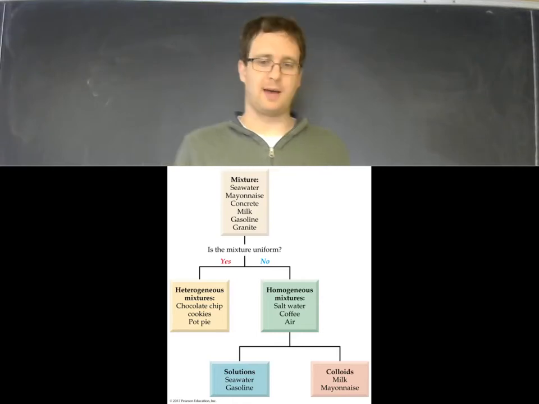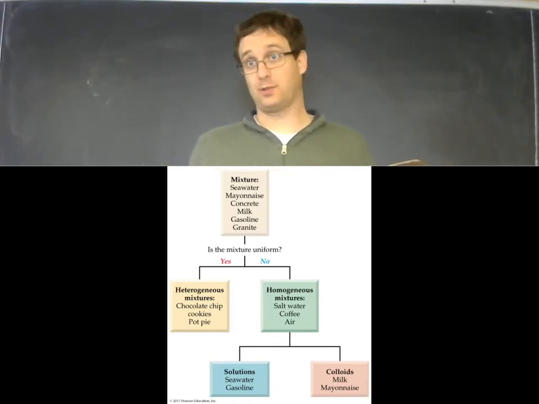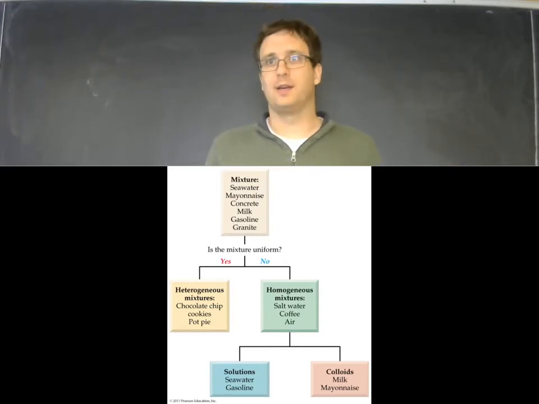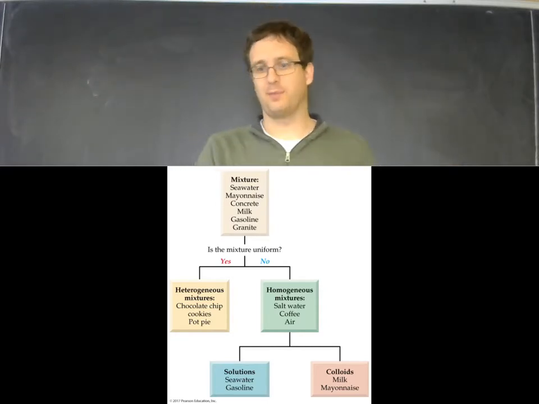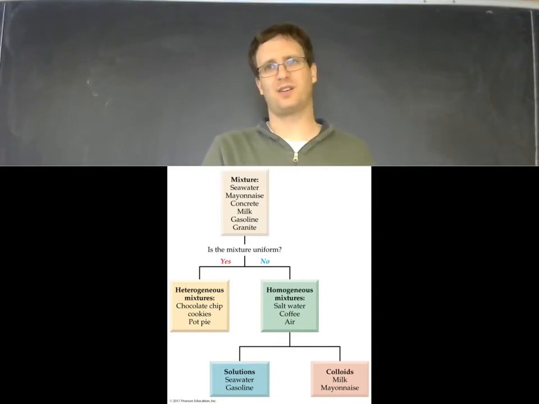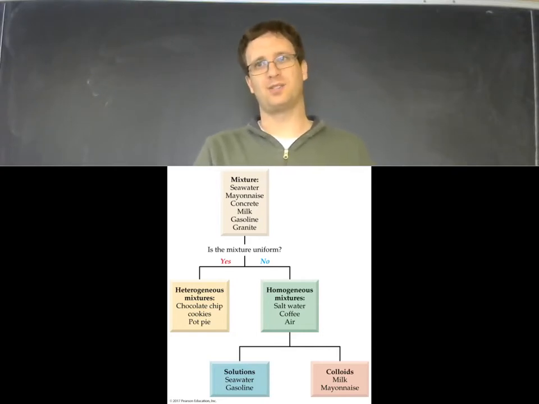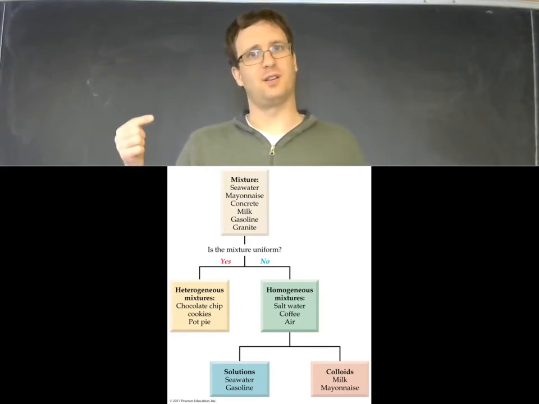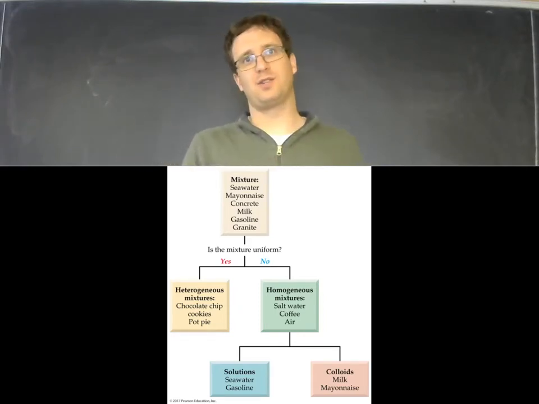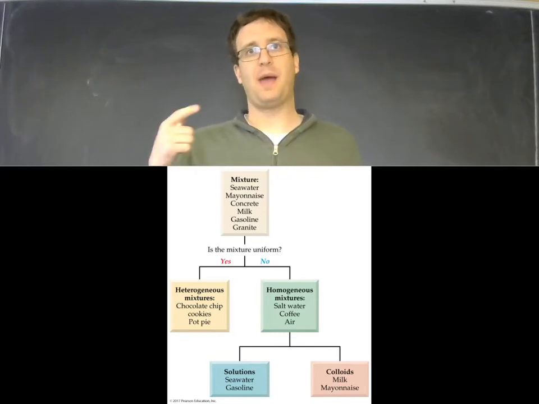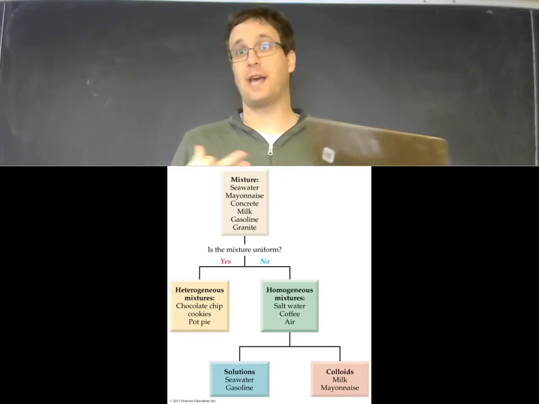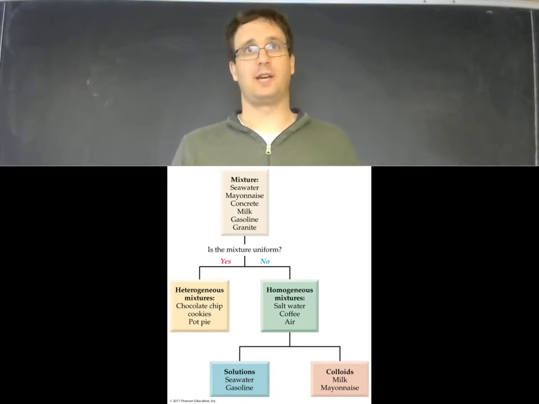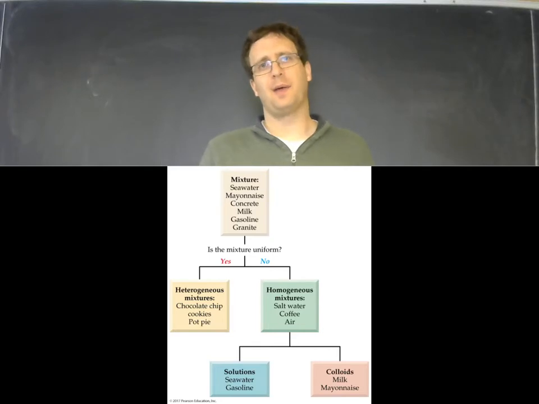And a great example that I like to give of the difference between a solution and a colloid is to compare Gatorade with milk. So Gatorade has a dark color, but it's also clear in the sense that if you shined a laser through it, you could imagine the laser passing through without scattering a lot. You wouldn't be able to see the laser line like you do through fog. And so Gatorade is a solution.